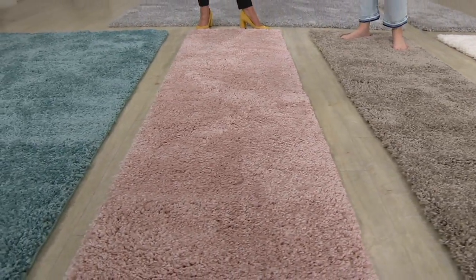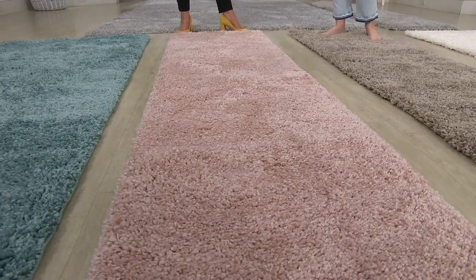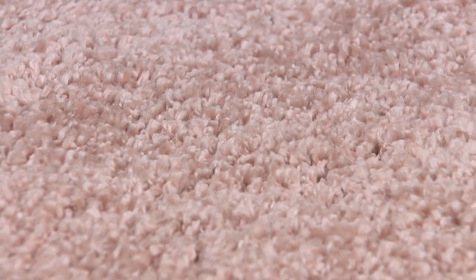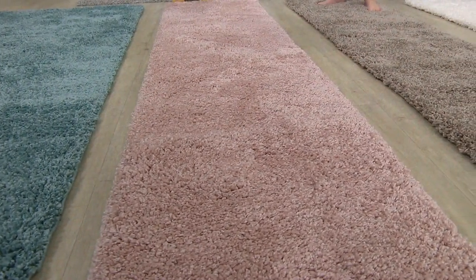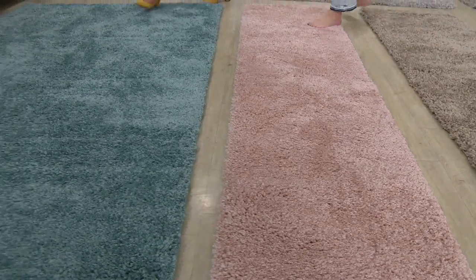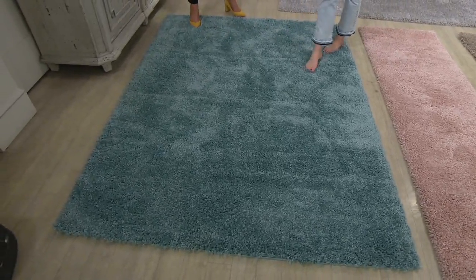Oh, so pretty — do you see how we have this lifestyled? It is gorgeous. All your modern looks are going to look good with this — your cherry furniture, your espresso, your white, your grays. Grays would look so pretty. Treat this like a neutral, and use the blush color if you're going to redo a girl's bedroom. And then we have the turquoise, so, so beautiful. The only one we don't have in the runner is the turquoise.